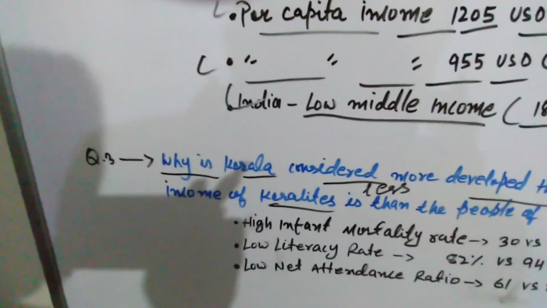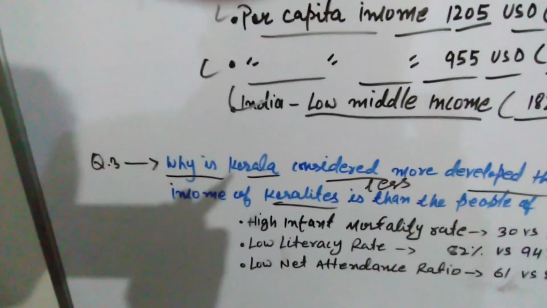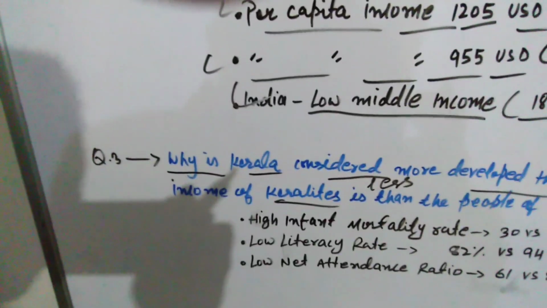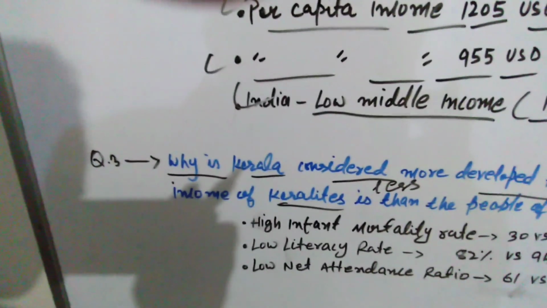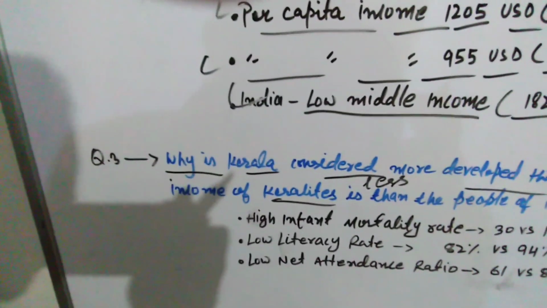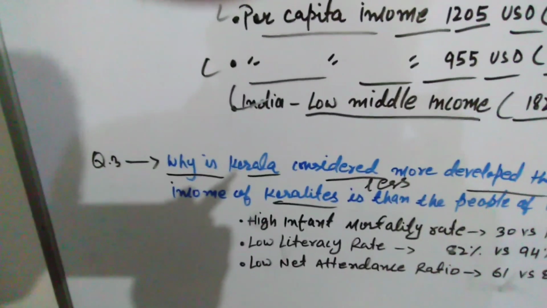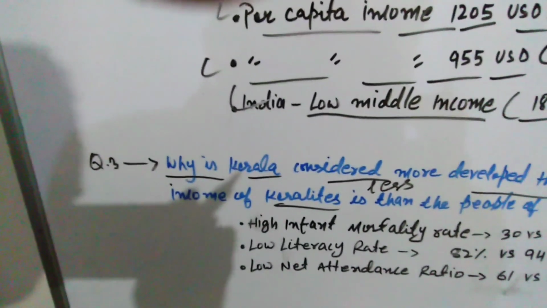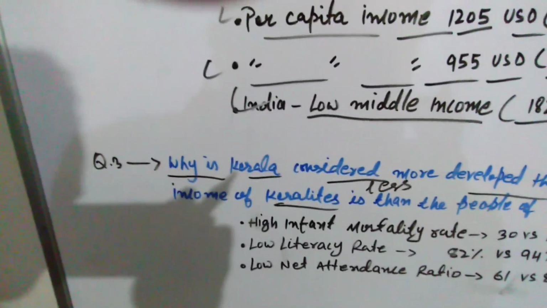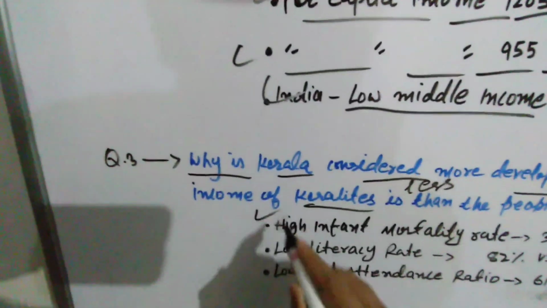It is fact that people living in Haryana earn around 15,000 rupees per month. That is more than people living in Kerala earn monthly. According to a report published in 2015, monthly income of people living in Kerala is around 13,600 rupees. That is less than the income of Haryanvi people. But apart from that, Kerala is considered more developed than Haryana. Why? Because these are three very important points.